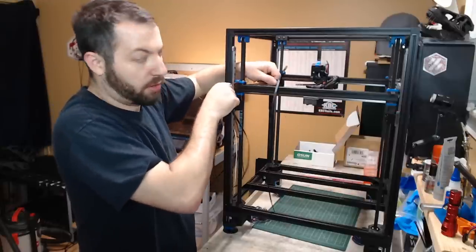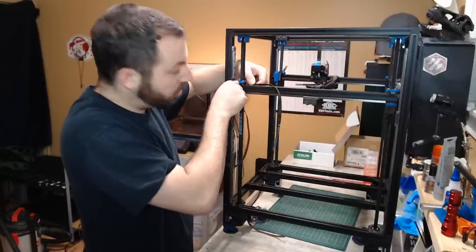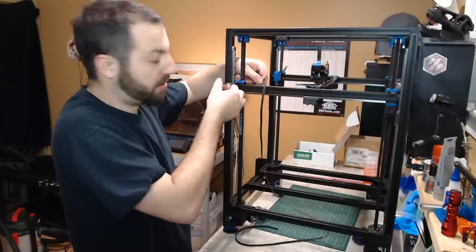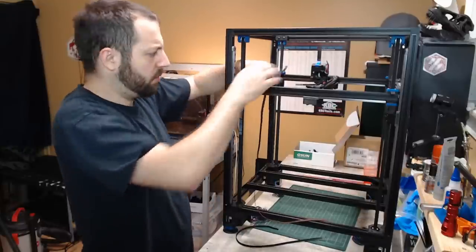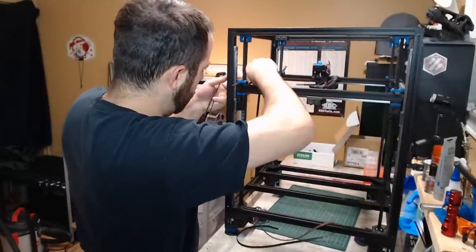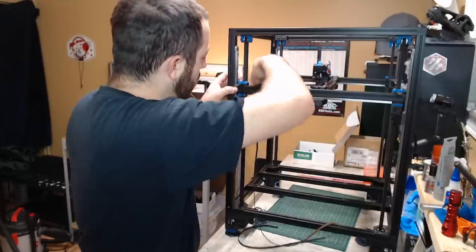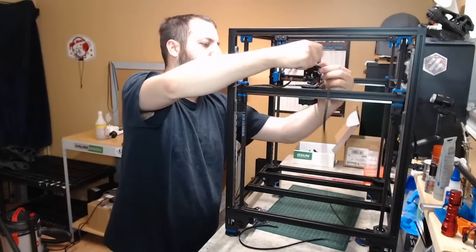Yeah, Core XY, you need to make sure everything's aligned. If it's not aligned, you're gonna have a bad time. Lots of eggs. There's a few people who can ask about eggs in the Voron Discord, if you're curious. Okay, come on. Get in your hole. There we go. Okay. Did I break the belt? No, I did not. We're good.